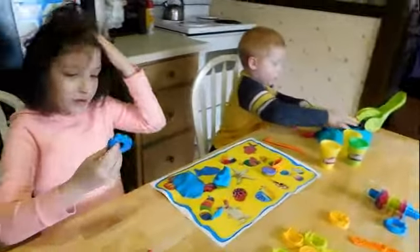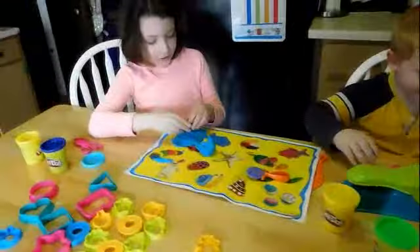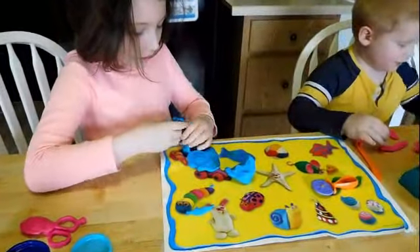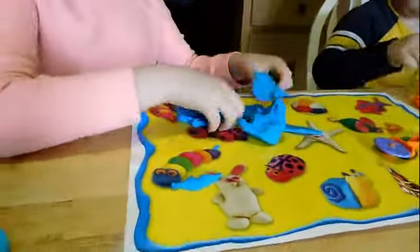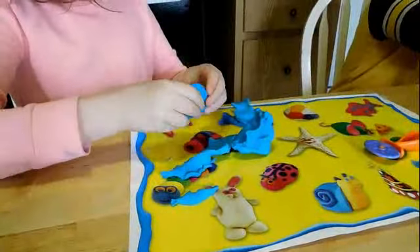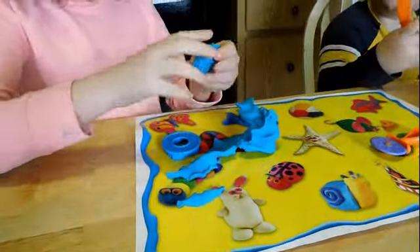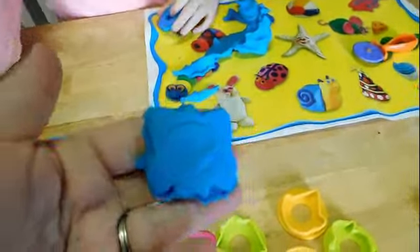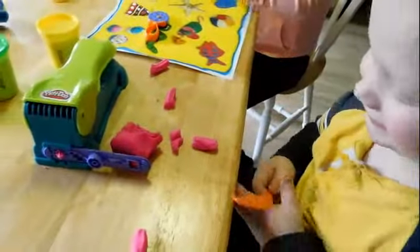This is a butterfly shaper. You just come across it or something, and what I did is I just trimmed off the edges. Then I push it and the butterfly — look what I'm making! Let's see! A little one in the middle from this part. Oh, that's beautiful! Nice job cutting the Play-Doh!